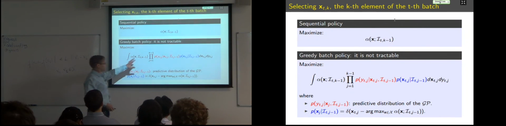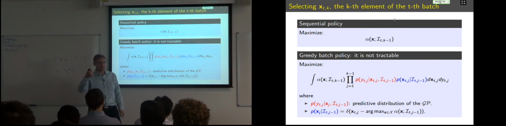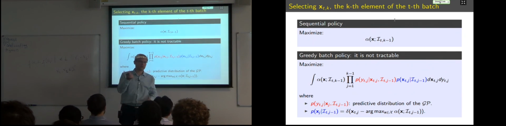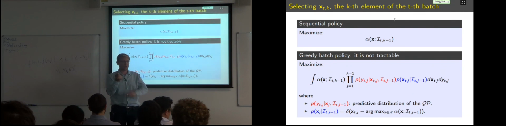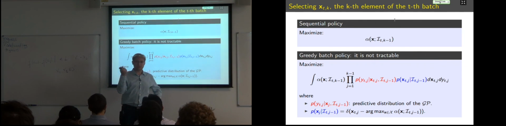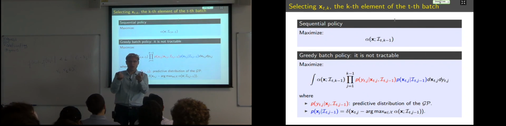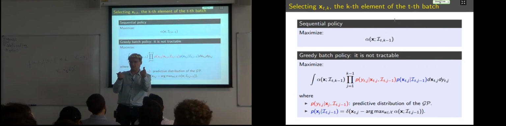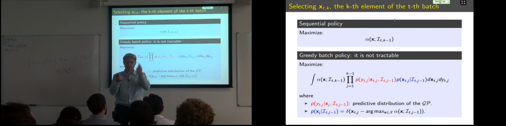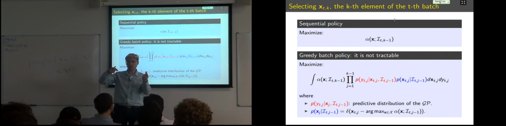And you have this ugly formula. You don't need to look at it. The idea of this formula is, well, if I collect the first element, and I now want to collect a second element in my batch, essentially what I have for the first element is not an evaluation of my function, but I have the predictive distribution of the GP, right? So when it comes to select the second element, what I have is not a single acquisition function, but a family of acquisition functions corresponding to all possible values that my first location could give me, right? So somehow you need to integrate that out before selecting the second element, and so on and so forth.